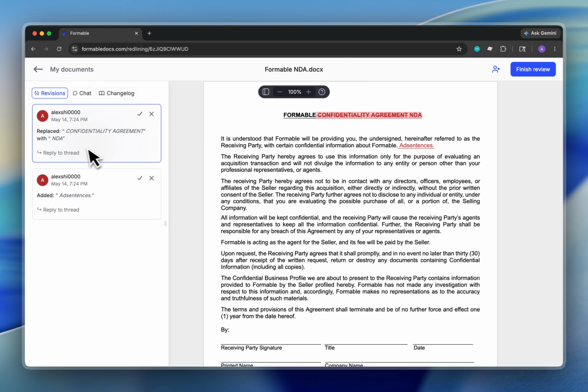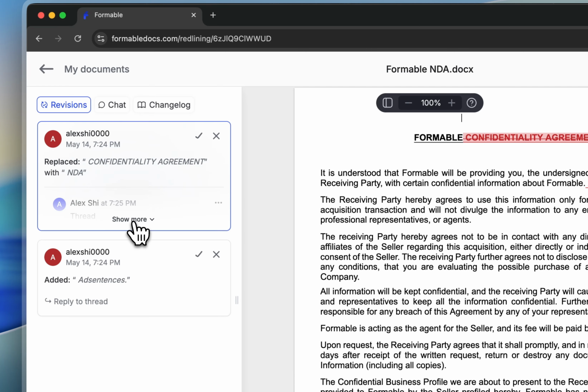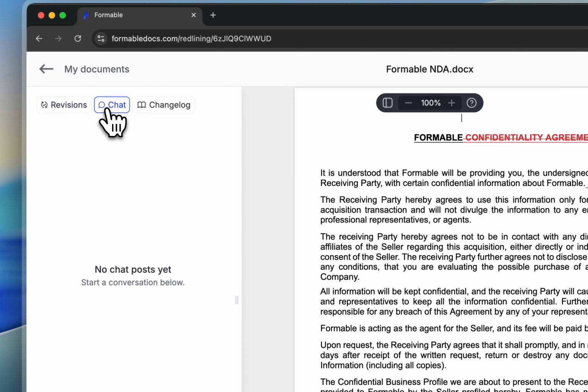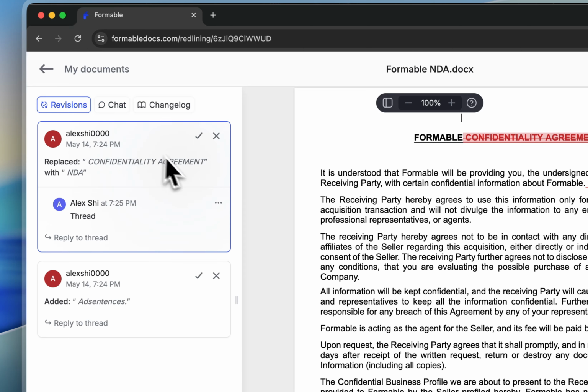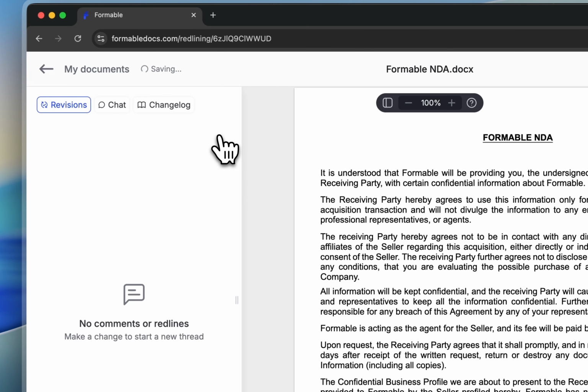And you'll be greeted by the proposals that we made earlier as the counterparty. So now you have control of whether you want to reject a change or accept the suggestions that the other party gave you. You can also write in a thread a specific reason for why you rejected their change, or maybe you want to have a longer discussion in the chat menu. But in either case, you want to accept or reject the changes that they want to make to the proposed agreement.